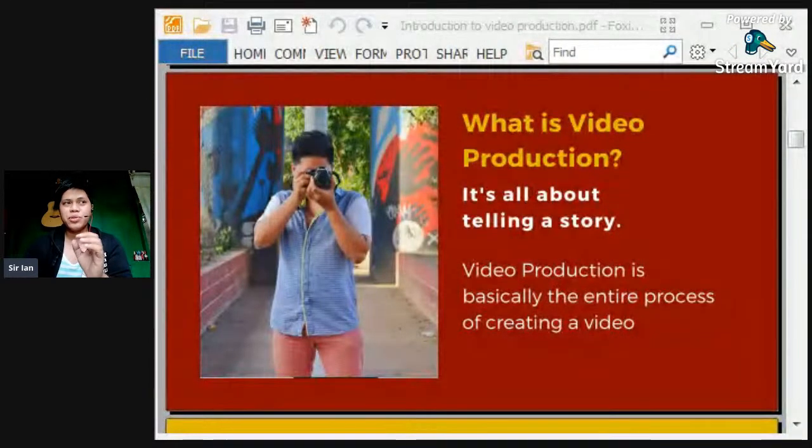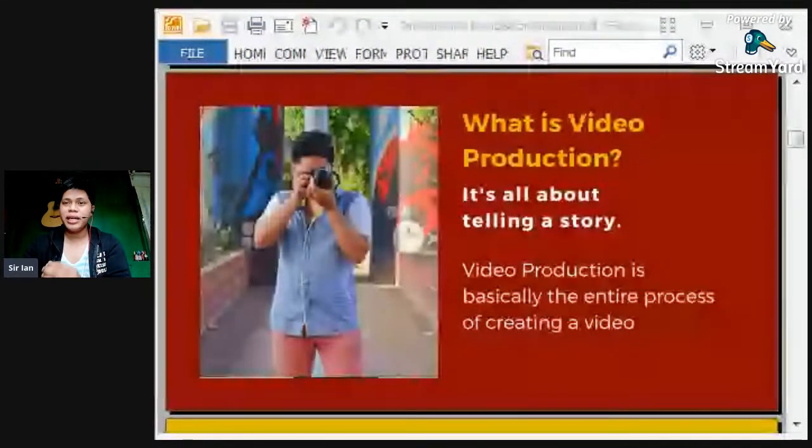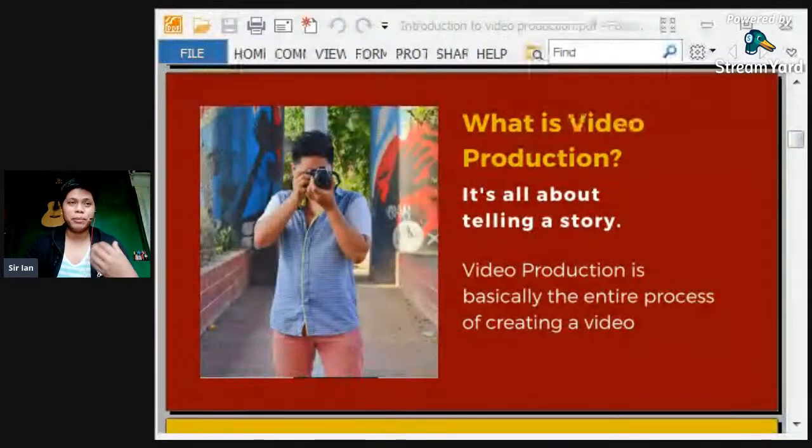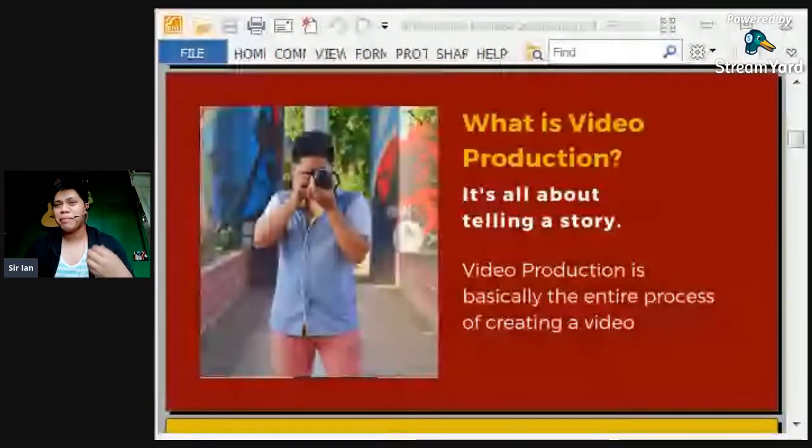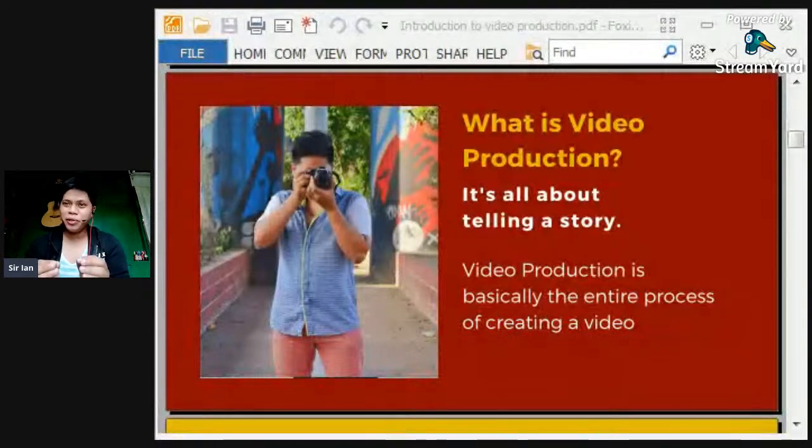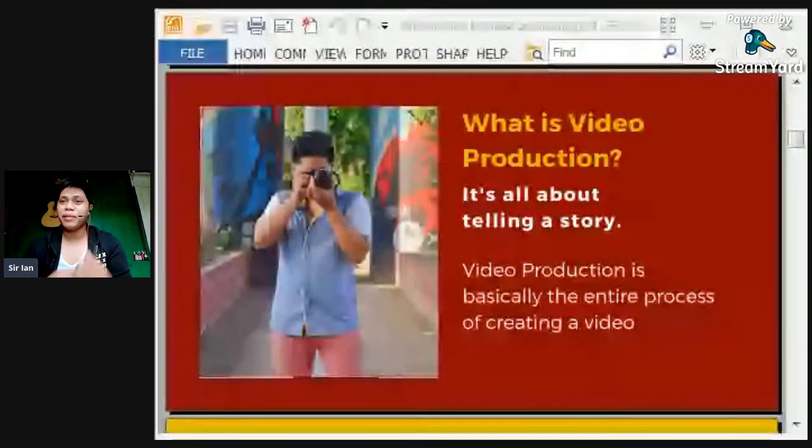When it comes to YouTube, there are vloggers, content creators, and influencers, and they are earning now from the videos that they are producing and uploading in their YouTube channel. Let's say if you know how to dance, or if you know how to inspire, or if you want to educate, there is the TikTok application that we are now using for different purposes.